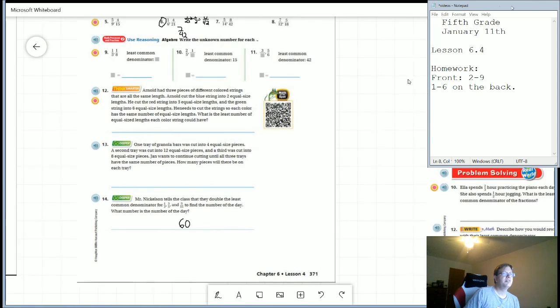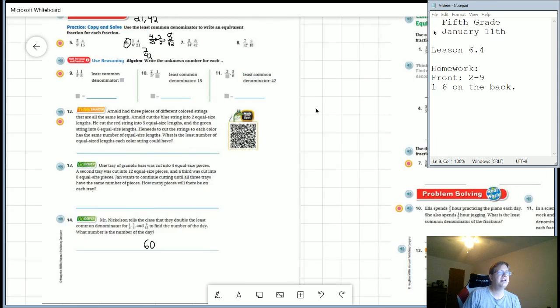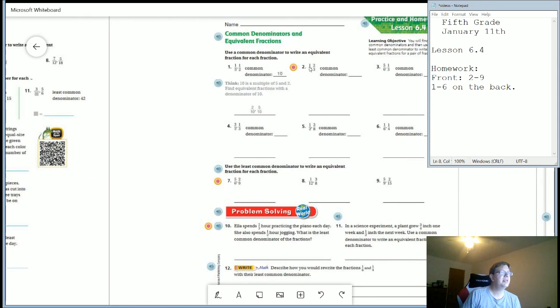All right. So for the homework, it looks like we are doing 2 through 9 on the front. So again, we want to find the common denominator for these first 5 problems. And then we need to go ahead and use that to get the equivalent fraction. So in some cases, we might be able to count by the smaller number or smaller denominator to get to the larger numbered denominator. So for instance, I might be able to count by 3s to get to 6s. If I can do that, when I find my equivalent fraction, then I'm just changing one of those 2 parts. So think about what we did earlier in the lesson to do that.